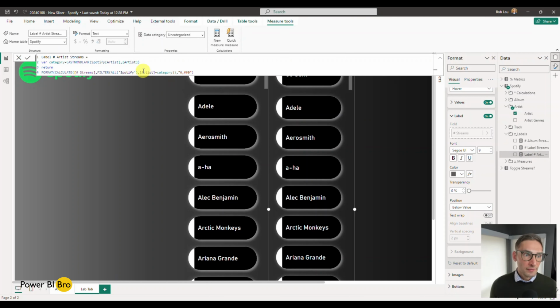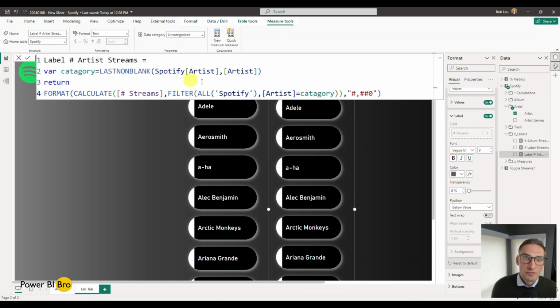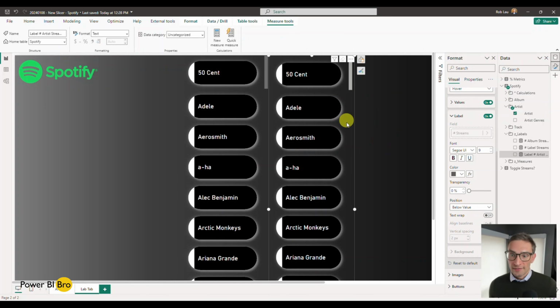And so what you can do, if we look up here at the top, is create something where you do your calculation. In this case, I was doing a little bit of DAX behind the scenes. But the net thing is you want to wrap your result of the calculation in this format. So FORMAT, and you can look it up, there are lots of different ways you can set this up. But in this case, it's going to be number, comma, number with no decimals. If you wrap anything in that format, then it will format it with commas and everything you need. So in this case, since that doesn't show up there, we're going to use this value instead.